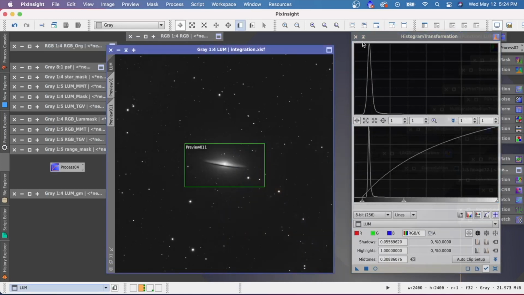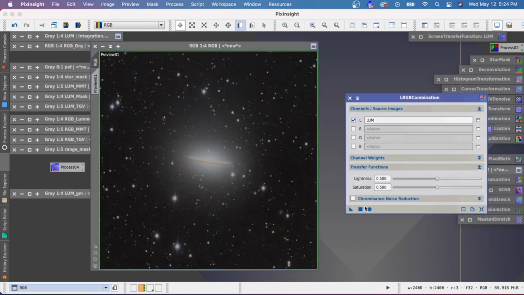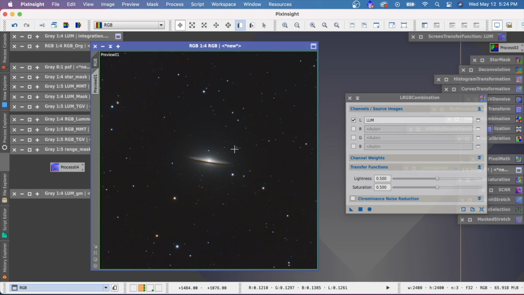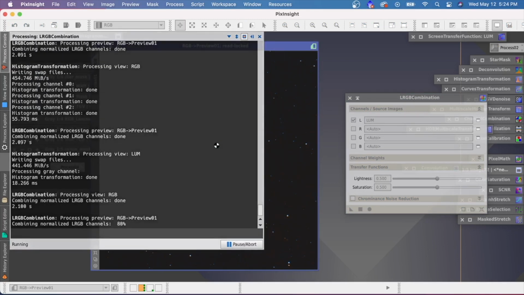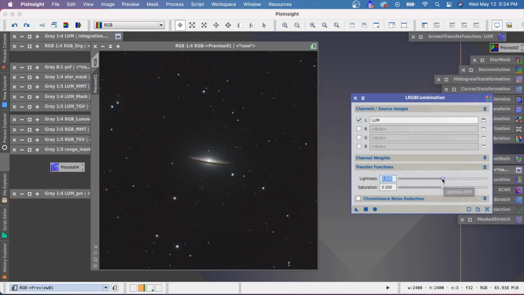Let's try it again. Bring out RGB, LRGB combination, and apply again. Yeah, it's starting to look a little better. Accidentally applied that to the actual image, so I can't blink back and forth. Let's bring this lightness down slightly, it's going to give the lightness a little bit more prominence in the image. Yeah, you can adjust that a little bit, but overall I don't like that.